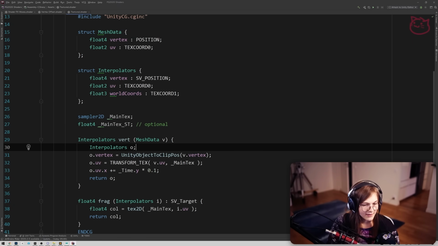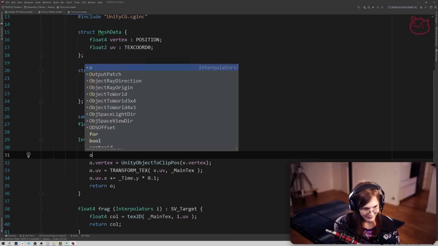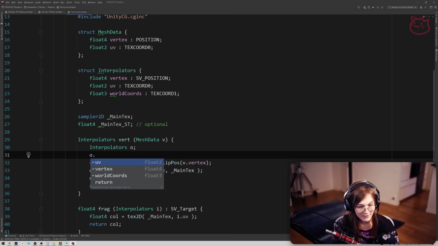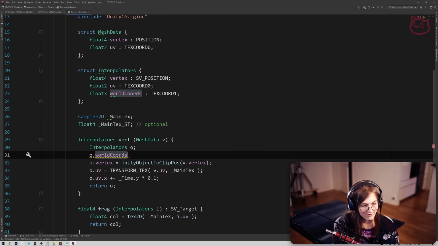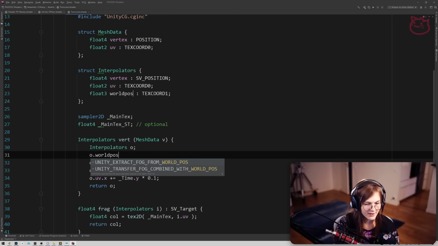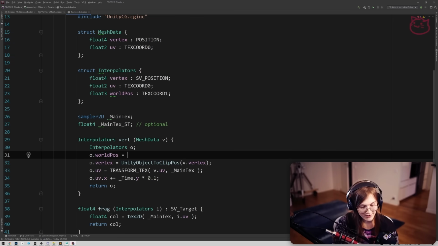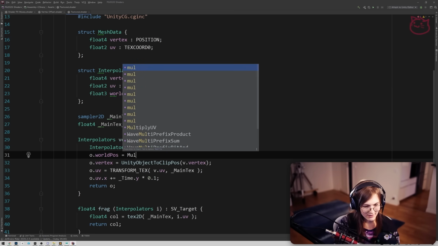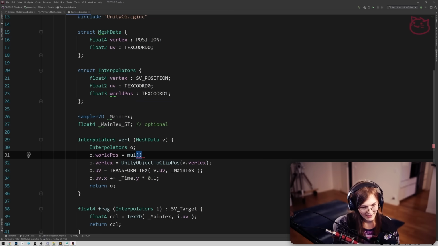Okay, so how do we get the world space coordinates? Well, we already have the local space ones, which is v.vertex. So if we do, I usually call it worldPos, because it's literally the world position of this pixel, right? After interpolation. So what we can then do is a matrix multiplication. So we do mul, which is the matrix multiply function.